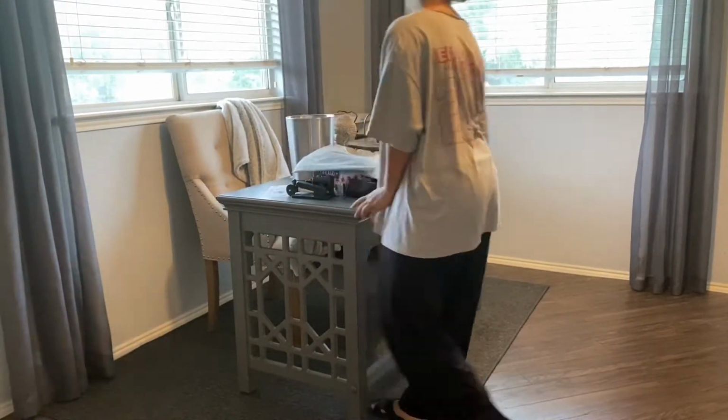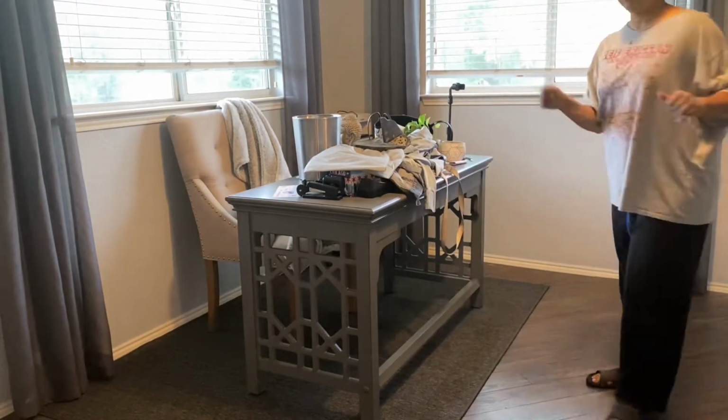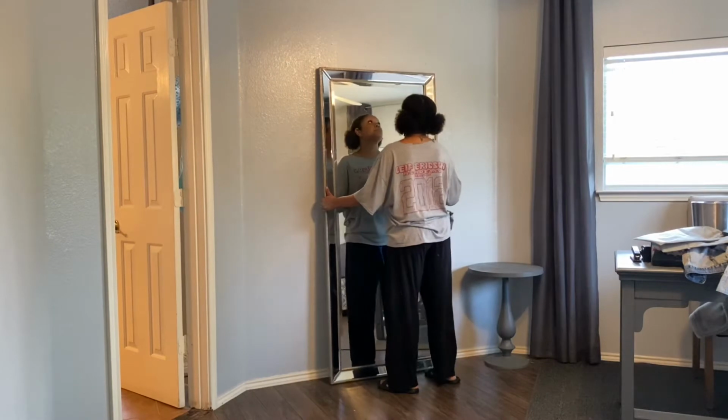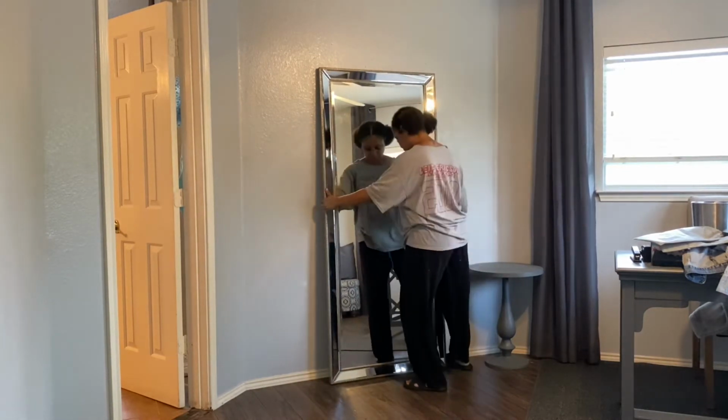So now I'm just putting all of the furniture back into the office, and you guys are gonna see me organize some bins in just a second. I picked up these adorable gray bins from Dollar Tree. Can you believe it? They're so cute. They're almost like a drop cloth kind of material.